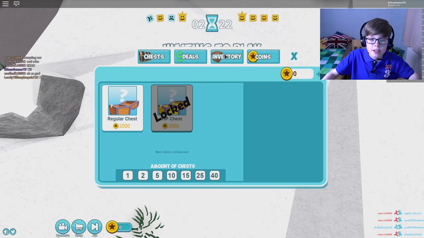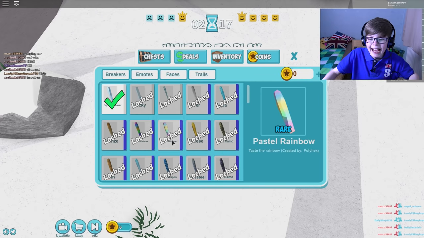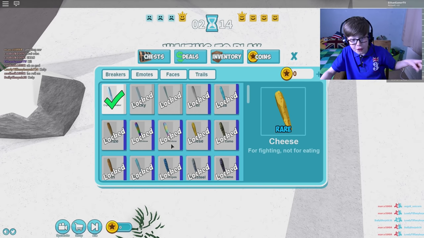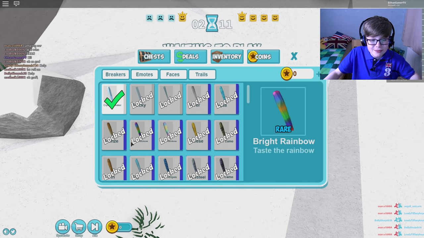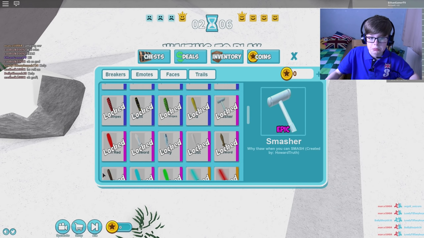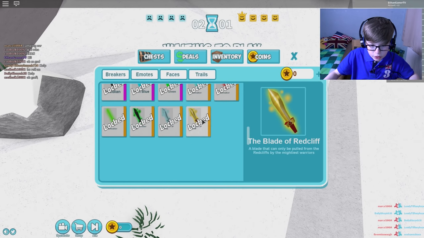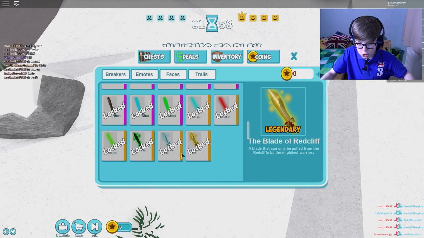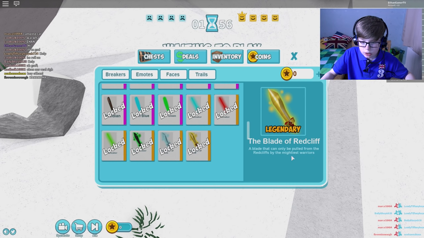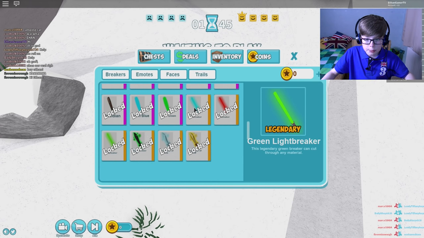There's stuff in the shop here. Inventory. Whoa. Cheese. For fighting, not for eating. Pastel, rainbow, bright rainbow, taste the rainbow. Bronze, it's all right, I guess. What's that one? Smasher. Neon red, the Ferrari of breakers. The blade of Red Cliff. Blade of Core Blocks, the Overseer blade. Green lightsaber, there are lightsabers. These three. I'll probably go with the blue one.